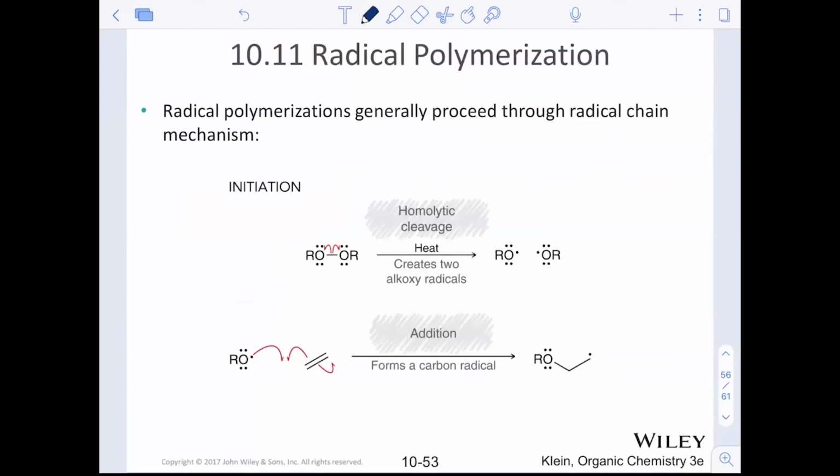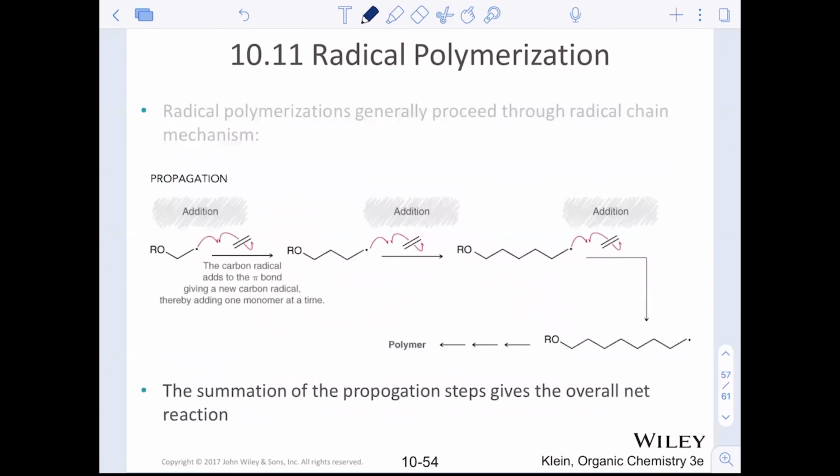Now again, radical polymerization usually proceeds via a radical chain mechanism with that peroxide, and then the peroxide is used to do an addition reaction, very similar to what we see in the radical addition of HBr. But here's where the fun part happens. Once one addition unit happened, what we saw previously on the screen, a second can occur. So you have 1 unit and 2 units, and then a third can occur, 1, 2, 3, a fourth, and so on and so on. And that propagation continues to go and go and go, giving you that overall net reaction.